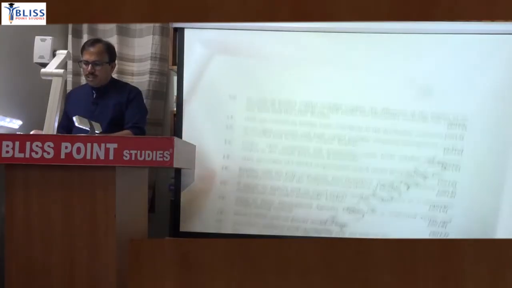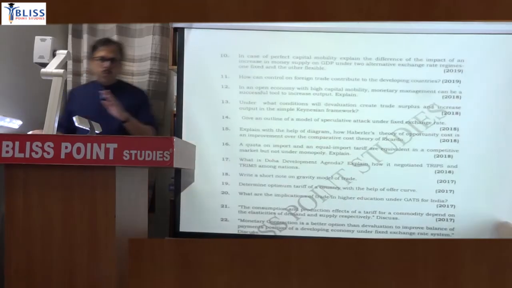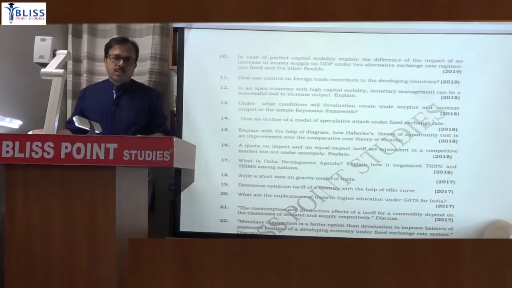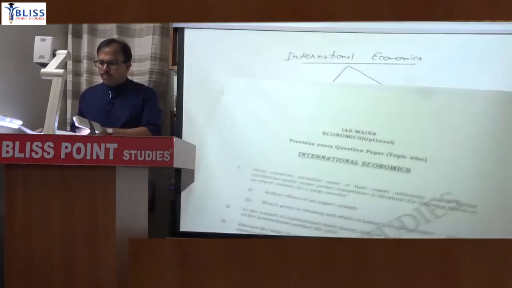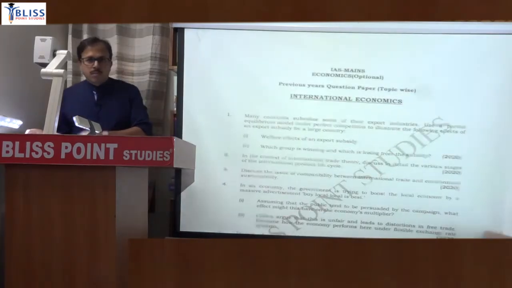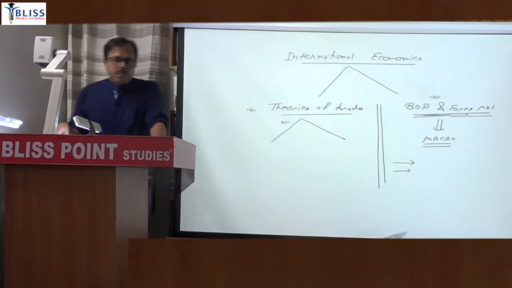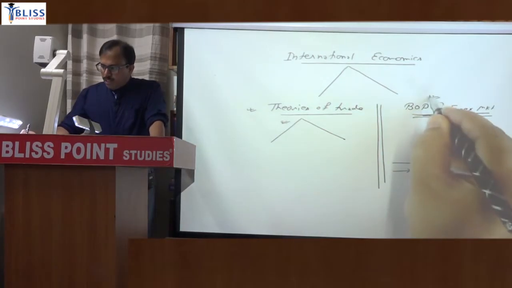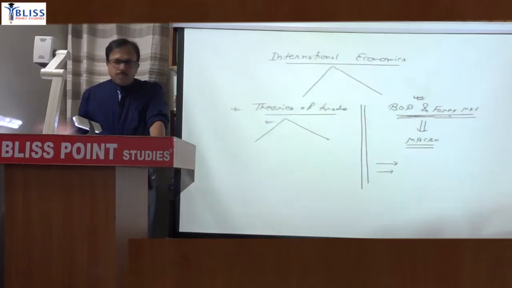So again 6 questions. So usually 5 to 6 questions every year you will be getting from the international economy section. Clear? So you can say the weightage is approximately, I will say, 90 to 100 marks. Some questions will be in the compulsory, some will be of 15 marks, some will be of 20 marks. So now in this section we have to explain balance of payment and foreign exchange market.